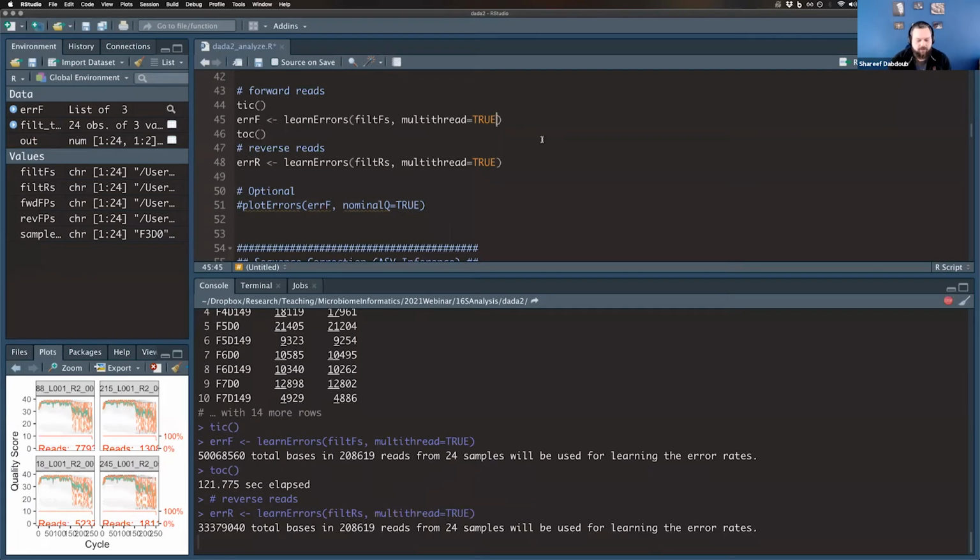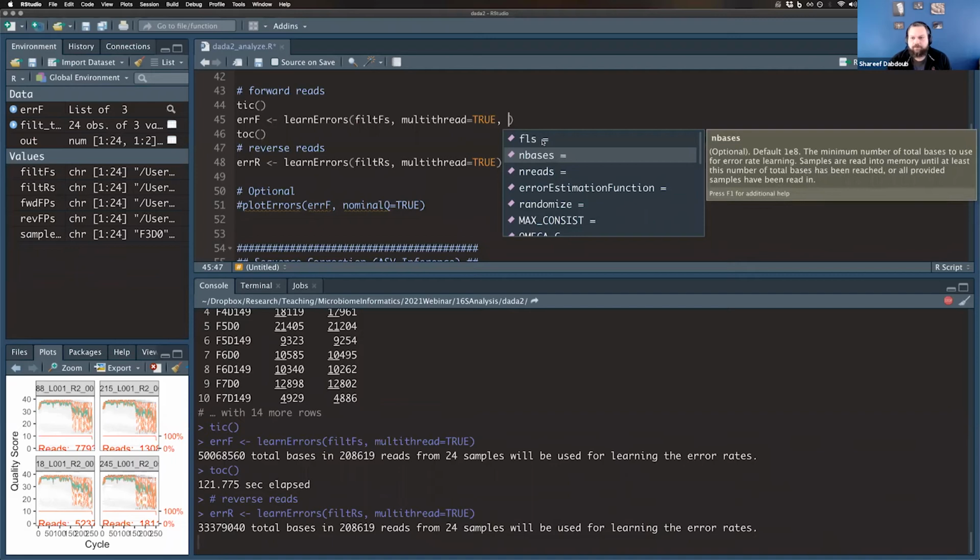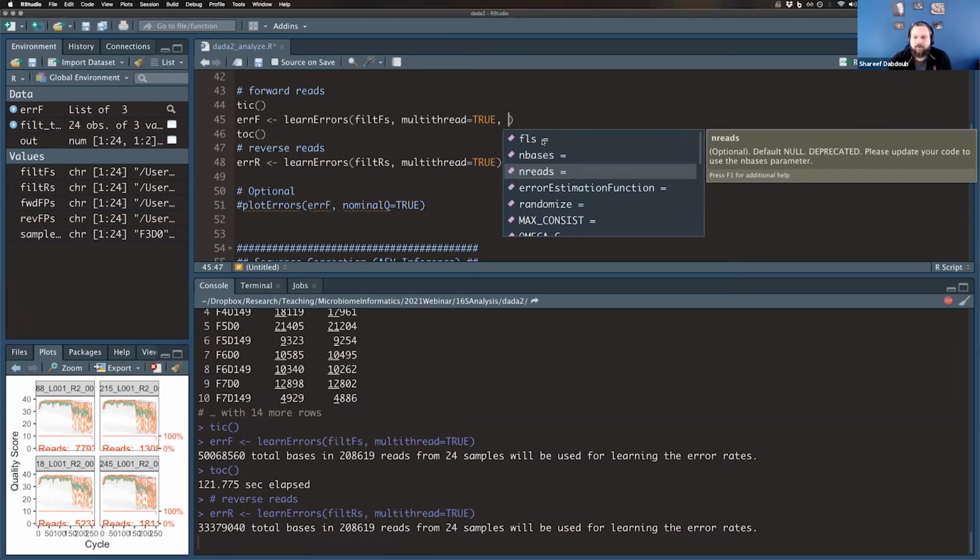Let's see. So the nbases. Okay, sorry. Yes, the default number of bases is 10 to the 8th.